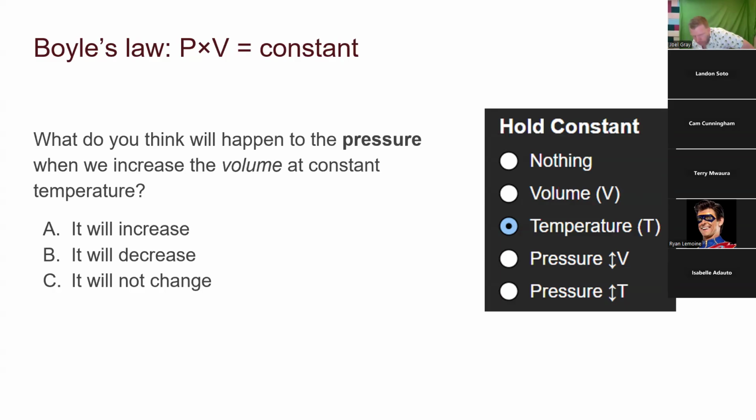Now, whenever we're talking about a relationship between pressure and volume, what that means is that everything else is held constant. The everything else would be temperature, which is held constant. Think about this as having a balloon and you depress the sides of it. What's going to happen to the volume? If you increase the pressure by pressing down, the volume is going to decrease. So you're increasing pressure, volume goes down. Now, if you're heating or cooling that system, that's another variable you'd have to account for. Boyle's law does not take that into consideration. Boyle's law is simply looking at the relationship between pressure and volume when temperature is constant.